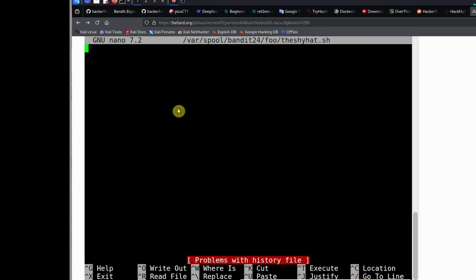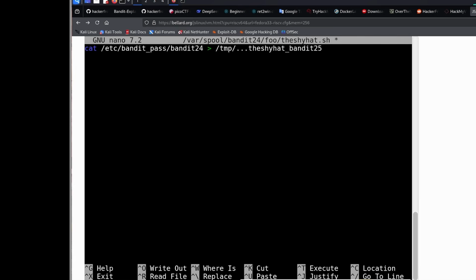Okay, so we can create the file, and all the file is going to do is cat out /etc/bandit_pass/bandit24, and we're going to redirect the output into /tmp/shyhat/bandit24pass.txt.